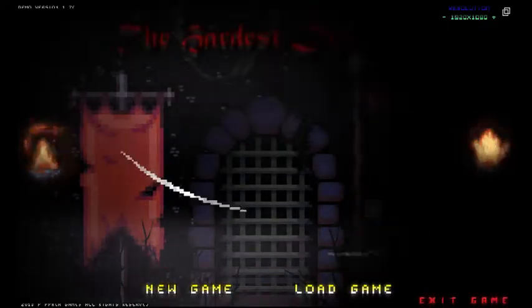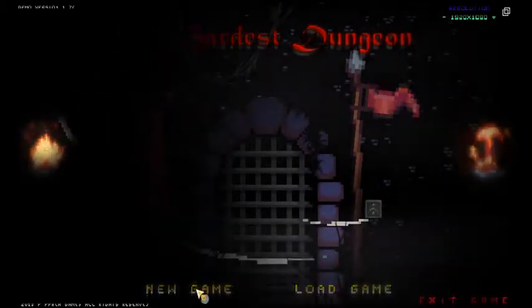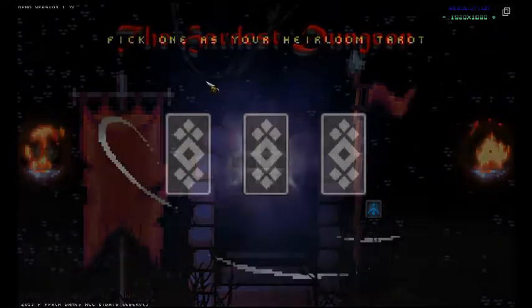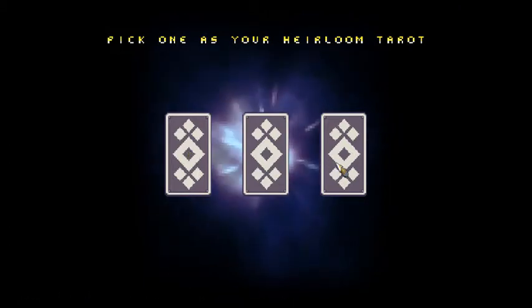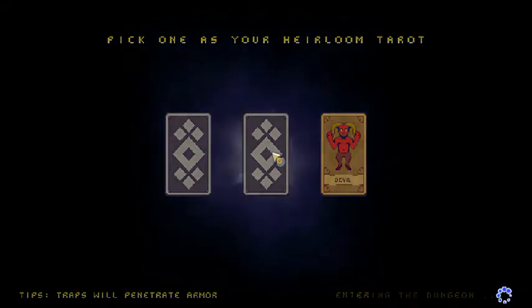Enter. Oh, okay, I have to use different commands. Okay, I guess new game? Ooh. Pick one as your heirloom tarot. The star will bring invincibility. Okay, so middle mouse triggers something attack. So I've got the devil, apparently. The devil is riding my shoulder into the dungeon. The hardest dungeon. The dungeon that is apparently very hard. I don't know what to expect from this. We'll just have to see.